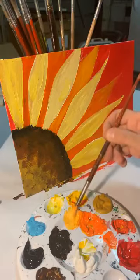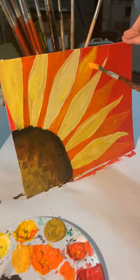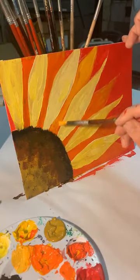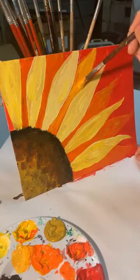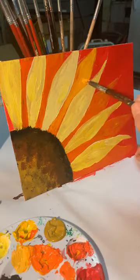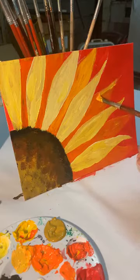And I think it's because my yellow is so transparent. So let's try this. That's better. I want them to look behind, but not like they're part of a different flower. Just pull it down through the middle here. And I probably need a skinnier brush, but this is fine for now. I've already committed. All right, through the middle. If you have little marks like this, not a big deal. All right, this one you can barely see this thing.